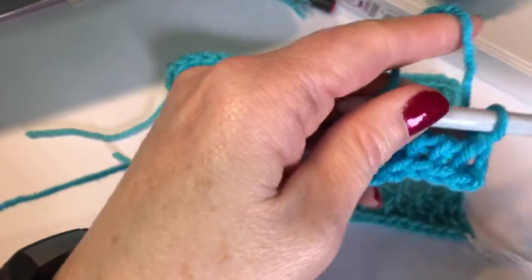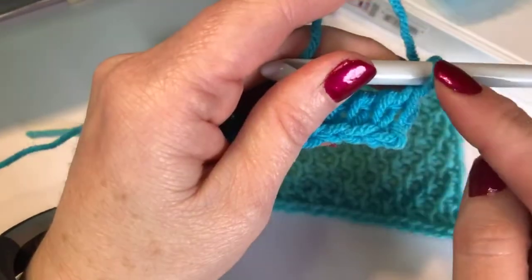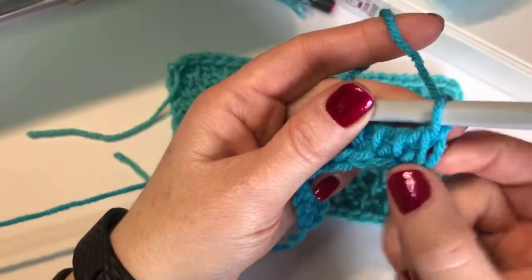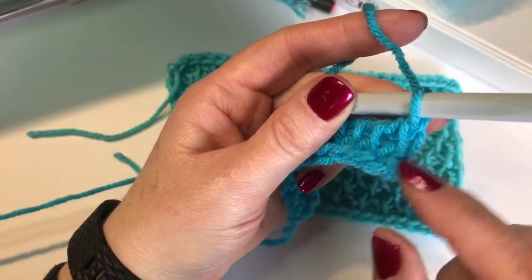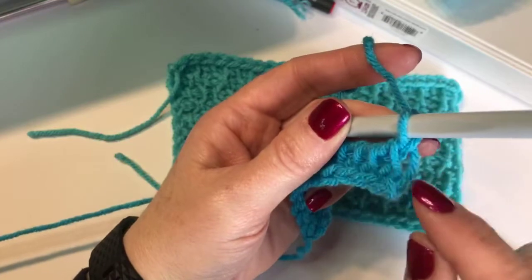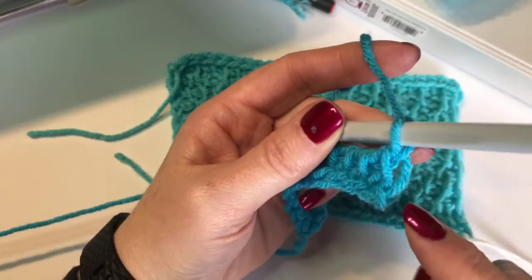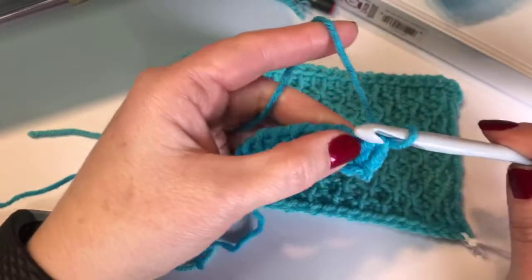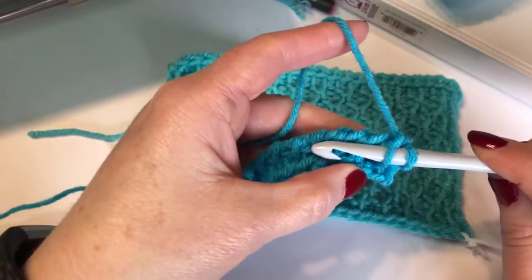Okay, tip number 1, do not work into this first stitch that's under the loop on the hook. This is your end stitch, and see how it's already loosened up. But that's okay, for this it just doesn't matter. But that's where you would want that stitch marker to hold it so it doesn't stretch out. So we're going to skip this one, and you're going to put the hook in behind that first vertical bar.